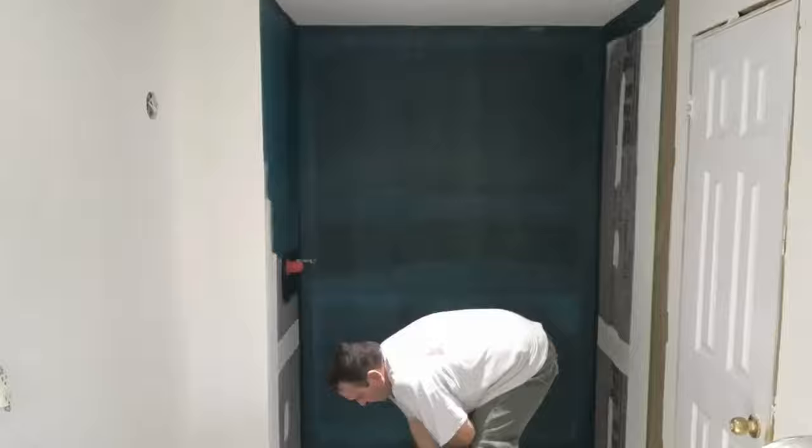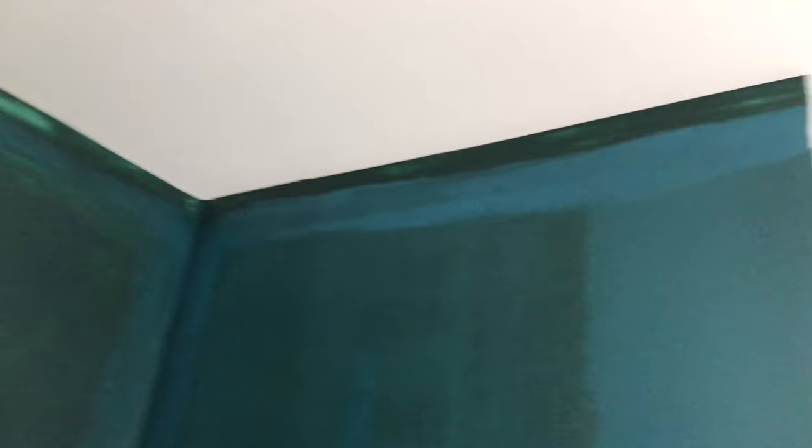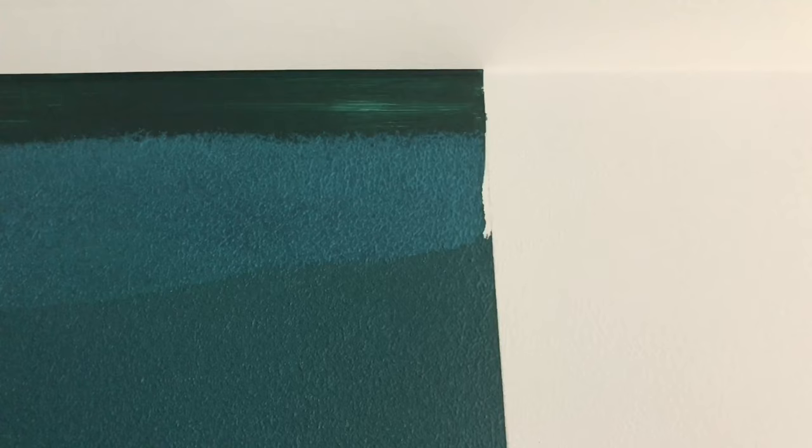First coat is all done. You see why I peeled the tape off right away — up top, when I cut the ceiling I didn't peel it off, and the rubber actually attached to the tape. So once you put it on, you have to remove the tape. And there's my line. It took five minutes of prep but it's done. The waterproofing first coat dried — it had at least 12 to 14 hours to dry.